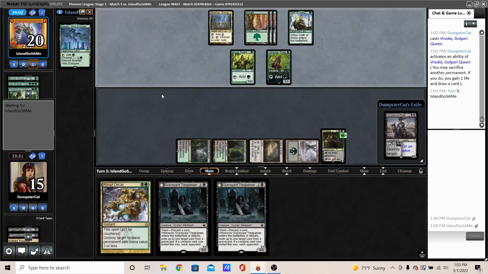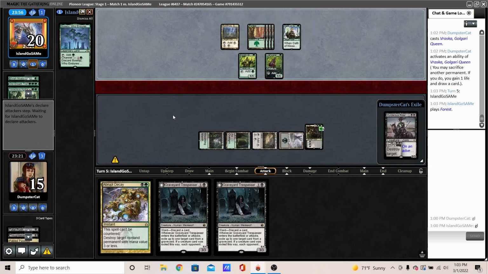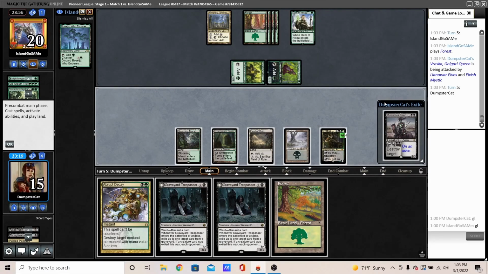So taking up Vraska is very nice. Yeah, and they're not drawing anything, which is good as well. However, they do have better top decks than us, so that is something to keep in mind. So we have 5 mana here.